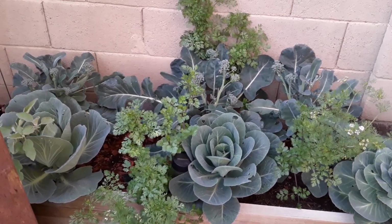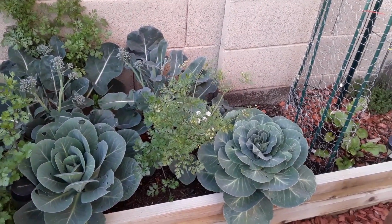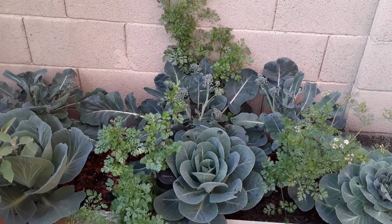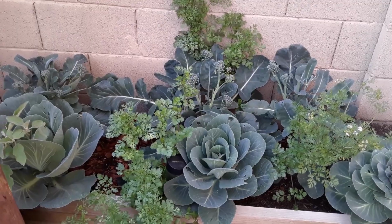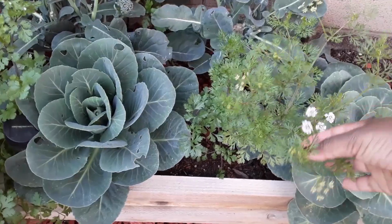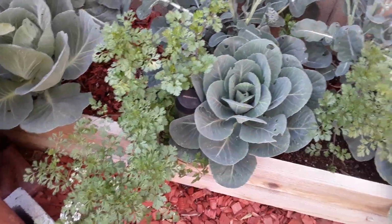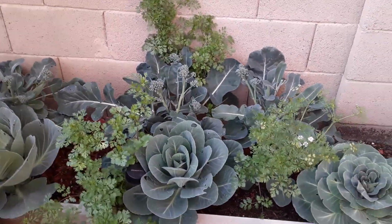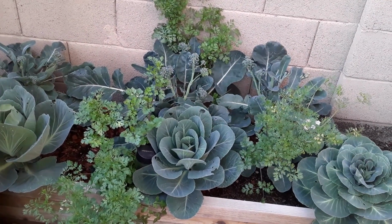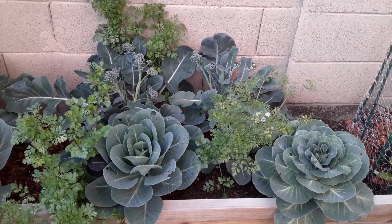Now this bed, it has gotten so huge once again. As you guys can see, pruning your plants does nothing but help them grow healthier, because this bed once again looks amazing and healthy. So coming out of this bed is going to be all the cilantro, because it's now flowered. So I'm taking this cilantro and that cilantro out. It's crazy to think that there's all these sprouts of the cilantro, but this is only 2 cilantro plants, guys, and they have just grown crazy and found their own space of where they wanted to go.